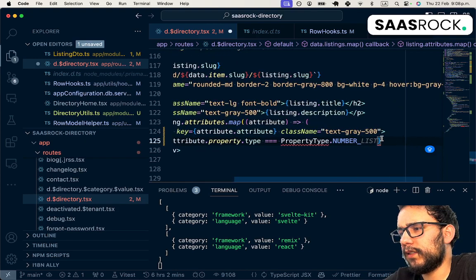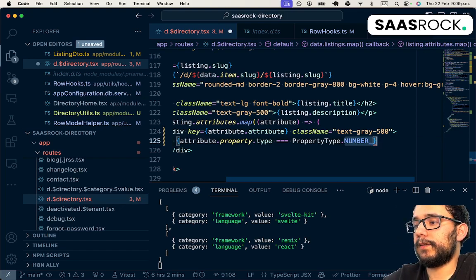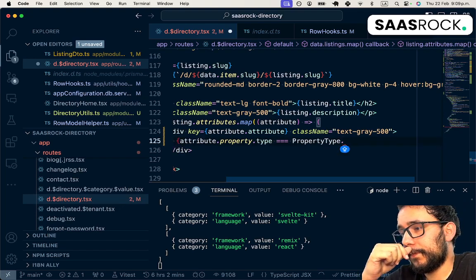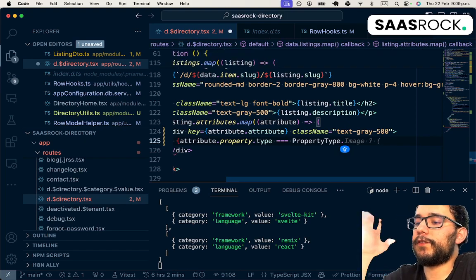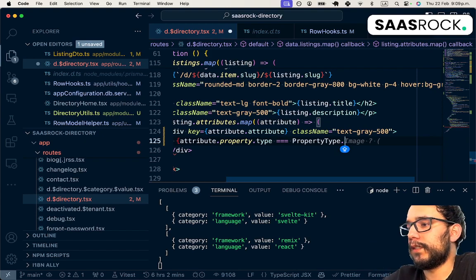What was it called? I need my Mac to be faster, and it's not doing it. Property type. Okay, so let's wait for it to autocomplete. Why is it not doing it? Well, let's try with number range.